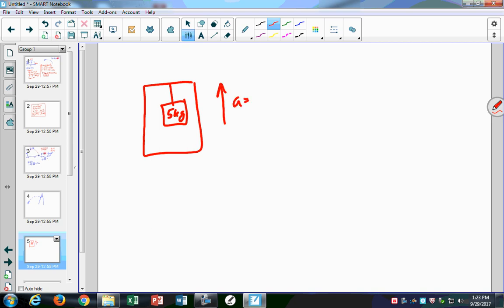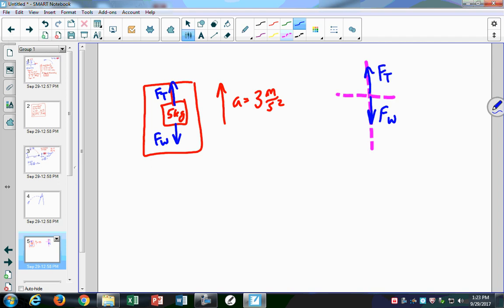And so we go through the same process every time. I label all my forces. I have the tension in the rope, FT. I have the weight of the block, FW. That's all the forces I have. I don't really need to draw a coordinate system, but let's do it anyway. So this is first, this is second, third I would resolve the vectors, but I don't need to do that here because they're already resolved.